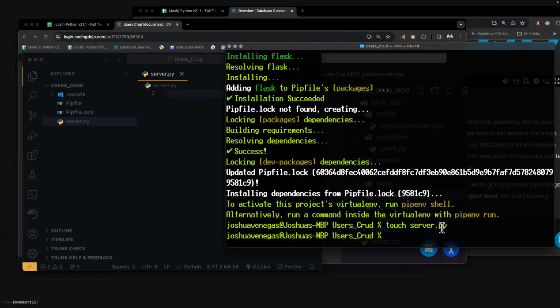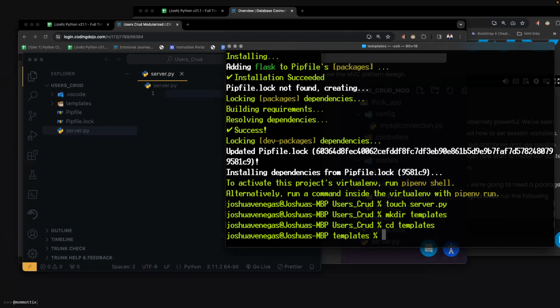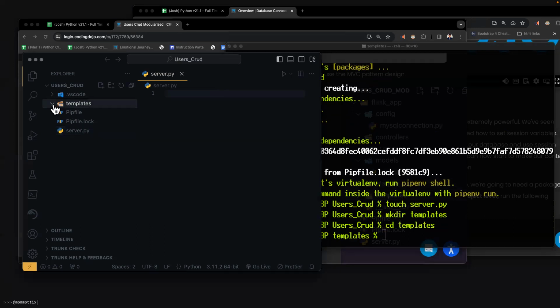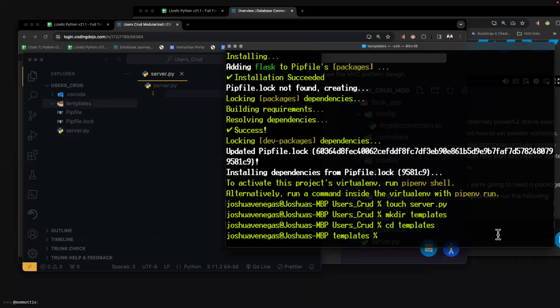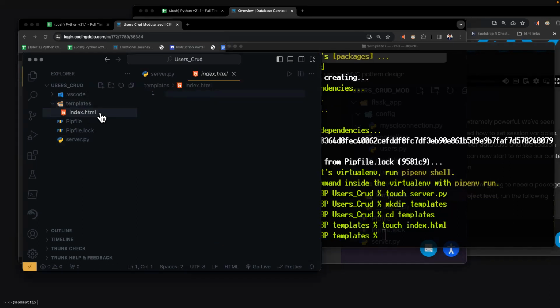Okay, so templates. Okay, let's make that. Okay. And I'm going to cd into my templates. And I'm going to say touch index.html, because as we all know, this templates folder is to hold our HTML files.